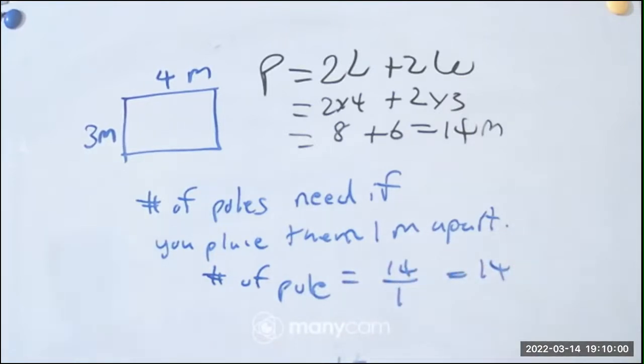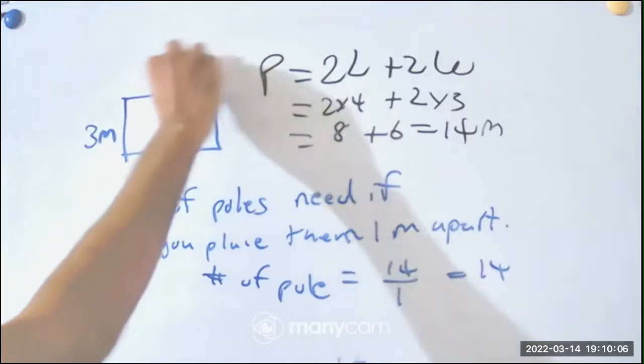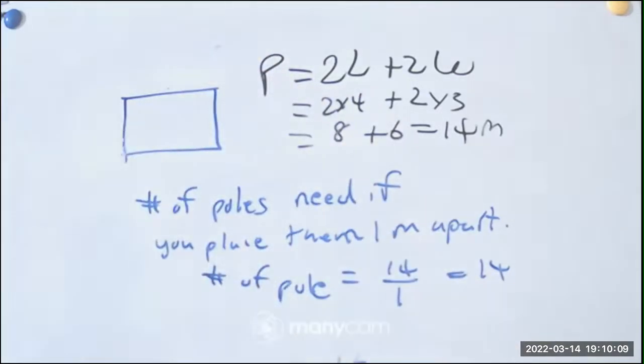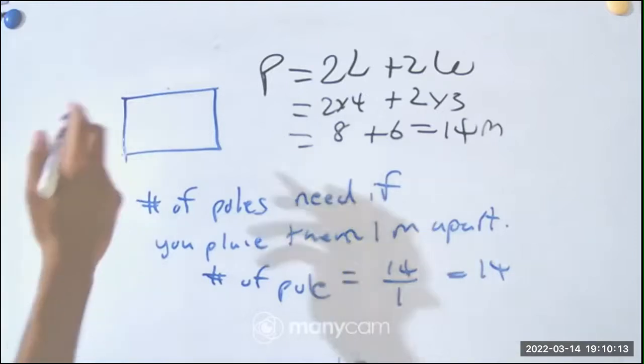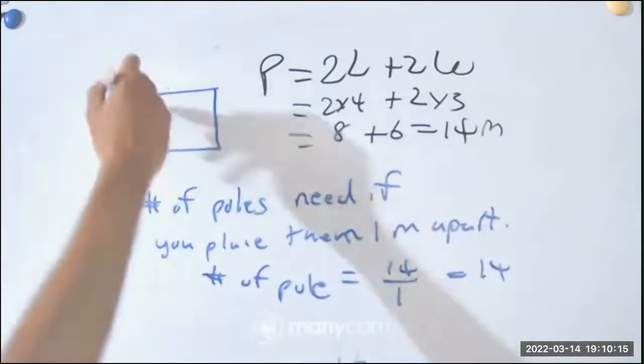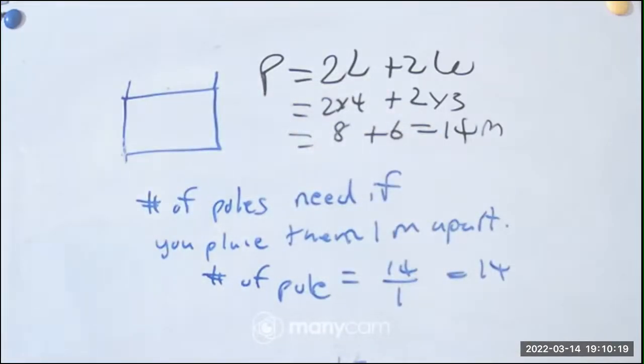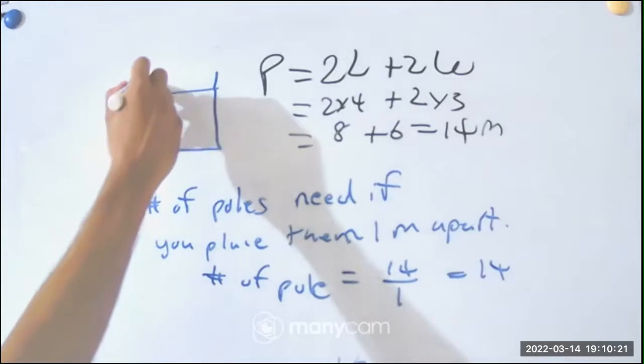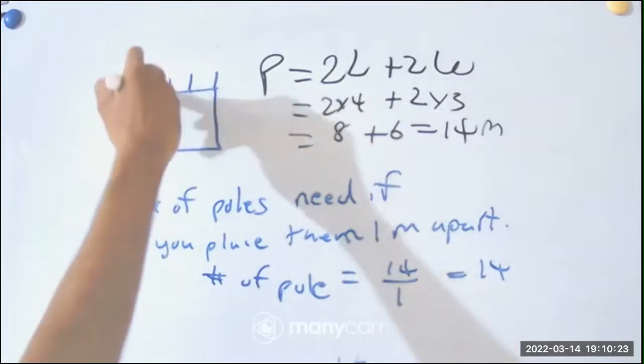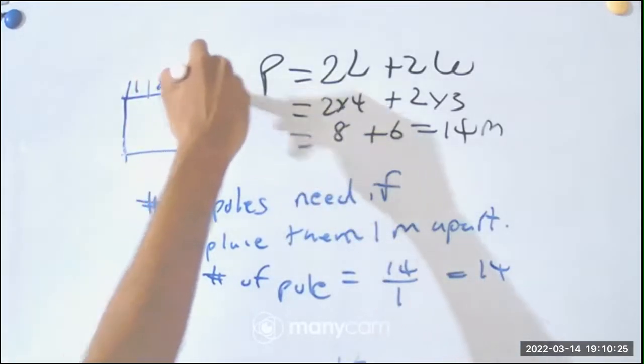Right, now let's think about it visually. So this is why I drew the diagram. So I would explain visually and then I would explain the concept. Right, I don't want you to get confused with this. That's why I say I would spend all the time before. So remember, it's 4 meters apart, right? So here, from here to here is 4 meters. So how many spaces would be there? We would have 4 spaces, right? 1, 2, 3, 4 to give you the 4 meters.